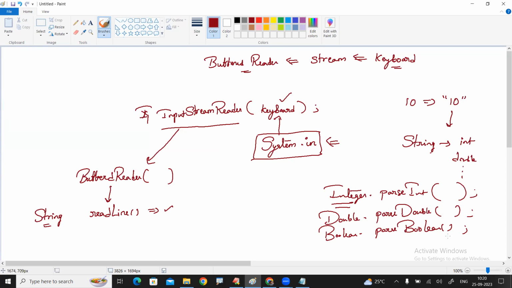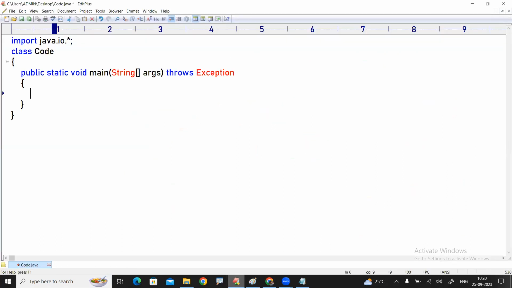So how can we read and do all these things? Let me explain with one example. First I'm creating the InputStreamReader, say ISR, I'm taking variables here. Then as usual I'm creating the BufferedReader variable.